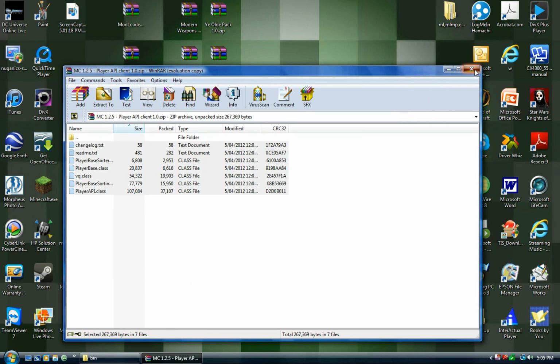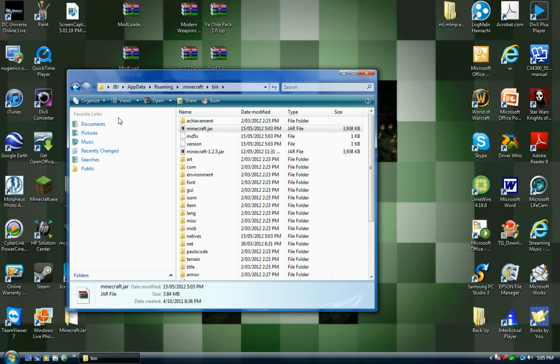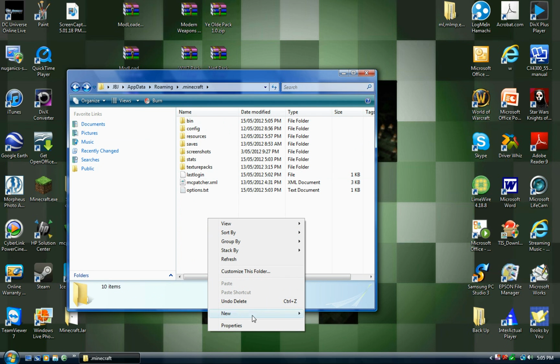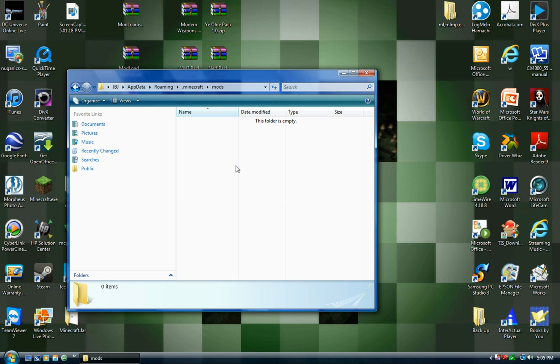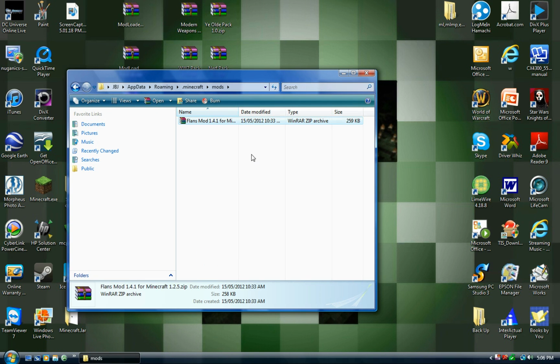You're done with Player API. Now go back into your bin folder, and in the top left hand corner click the back arrow. Right click, go new folder, and create a folder called mods. If you already have a folder like that, you can just go into it and delete everything in it, otherwise it'll mess up this mod if you're trying to install it. So just get the Flan's mod itself and put it into there.